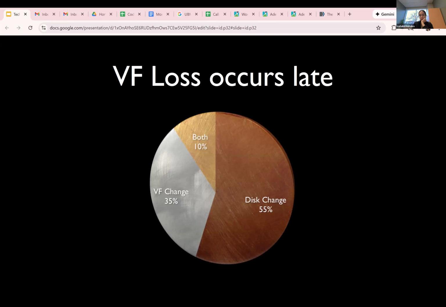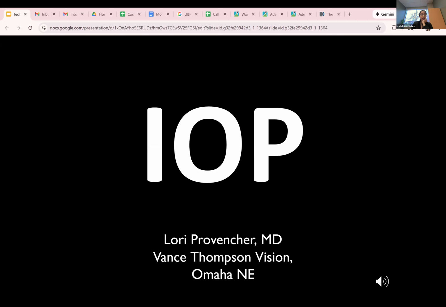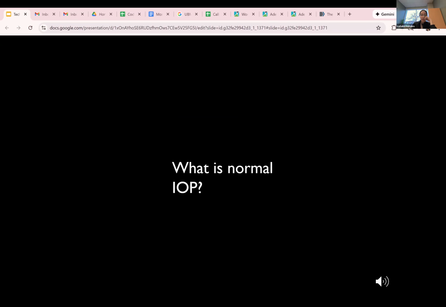So unfortunately, visual field changes occur late. We would love to find patients before they start getting visual field changes. So really the early indicator that we're concerned someone may be starting to have a type of glaucoma, or that we should look into this further, is looking at someone's eye pressure. Eye pressure is really a trigger for us to say we should screen this person for glaucoma. They might not have glaucoma. They might just have high pressures, and we just call that ocular hypertension. They have no damage, but we should probably look at it if they do.